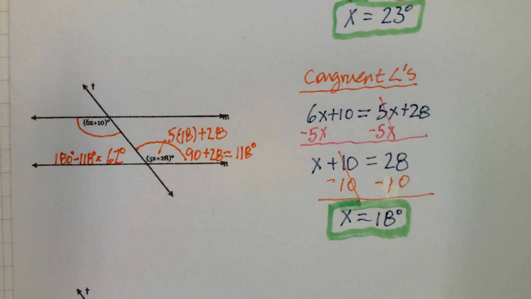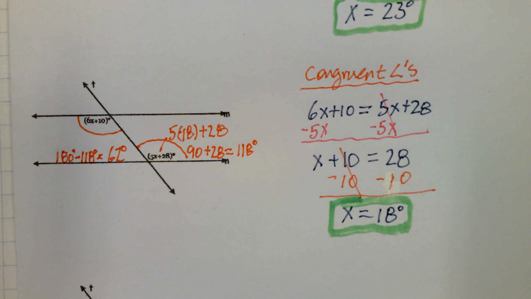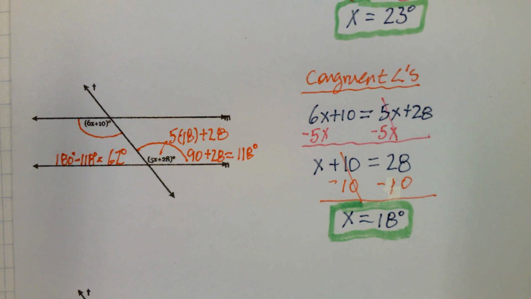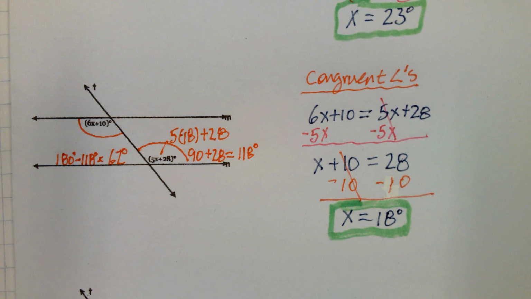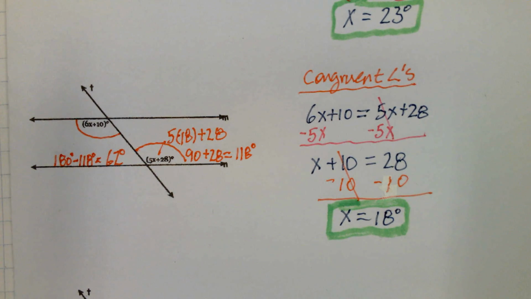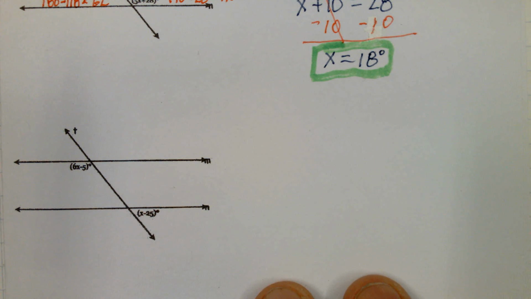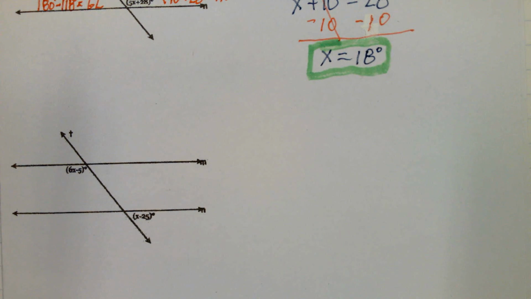So if you're done here, I see a few people still writing. If you're done here, move on to the last one. Just decide, are those two angles that they're giving us some expressions for, are they supplementary or are they congruent? Take a look. You guys ready? Is anyone still writing any of this stuff? No? Okay. So take a look at these two angles. What do we have here? Supplementary or congruent? The size of the angles will tell you.